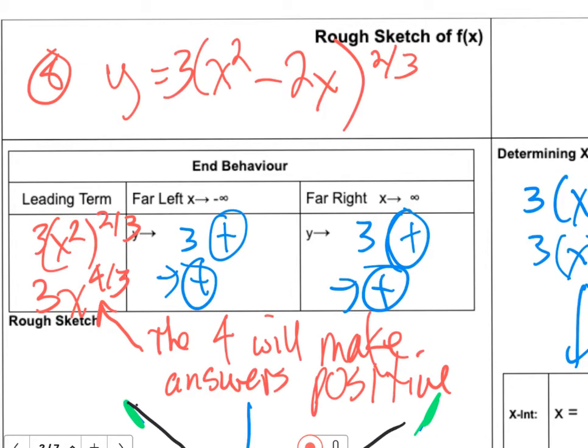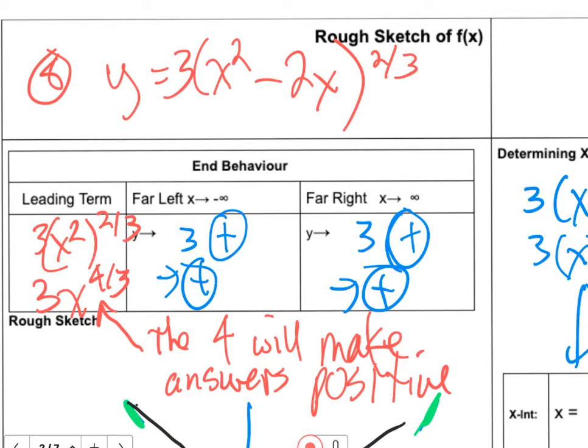Well, what would the end behavior on this one be? The end behavior is related to the leading coefficient, and the leading term is the highest exponent. It shows the behavior far to the left and far to the right. So if we look inside the bracket, in the composition, x squared is the biggest exponent, but the x squared has a 2/3 applied to it. So let's go over to here, leading term. I have a positive 3, so I don't even really need to leave it there. Then I have x squared to the 2/3. That's my leading term. Now I need to multiply the exponents together. In this case, 2 times 2 is 4/3.